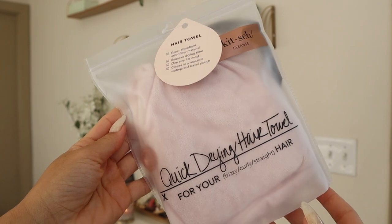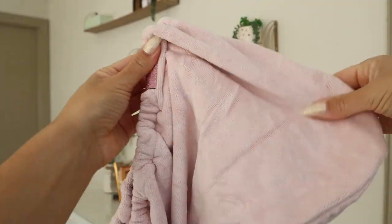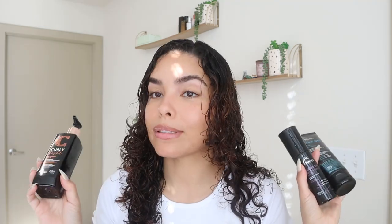I'm out of the shower now and I have my hair wrapped up in my new microfiber towel — the Kish quick-drying hair towel, which can be used on any kind of hair: curly, straight, or wavy. It's highly absorbent and helps prevent frizz and reduce drying time. I always use a microfiber towel, but I really like this one because it has an elastic band that keeps it super secure on your head and a little button that makes it easy to wrap up the end. My hair honestly feels so good right now — so soft, and my scalp feels refreshed. I think a lot of that has to do with that shower filter.